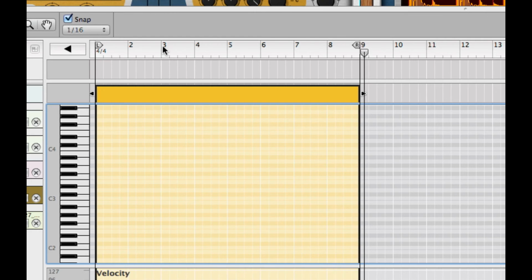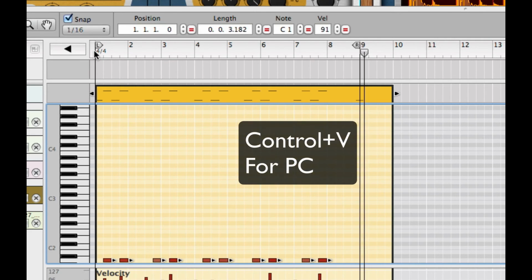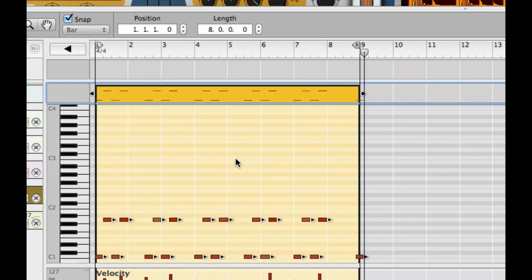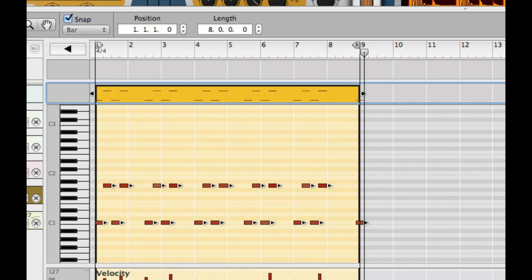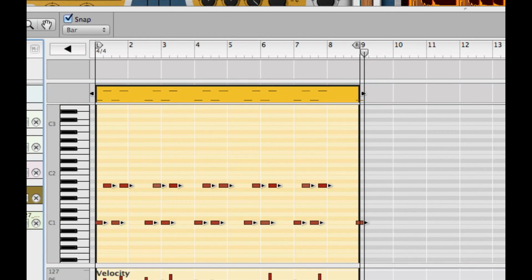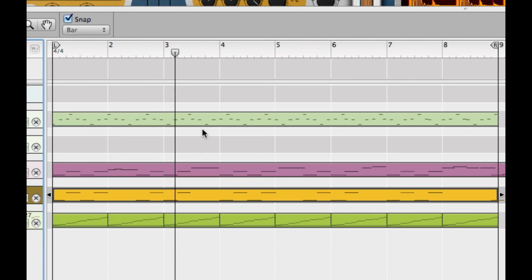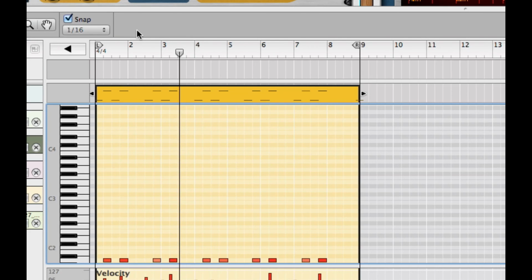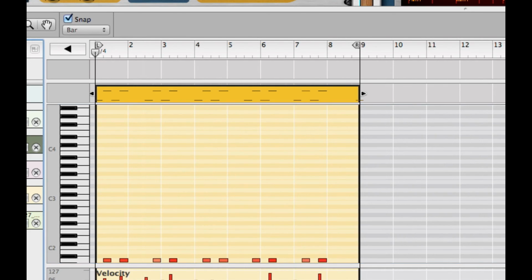What I'm going to do now is go all the way to my first bar. I'm going to hit Command V. That should instantly drop the notes already in here. Yep. And I'm also going to see how this sounds too. Oh, I'm sorry, I plugged it into the wrong combinator slot. Well, that's okay. Let's see how it sounds now.